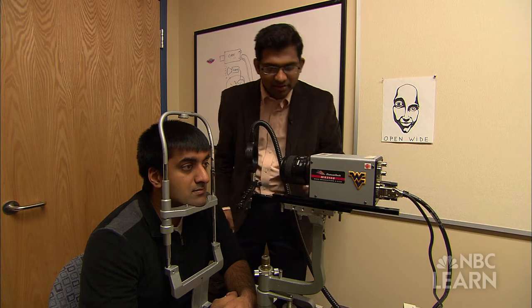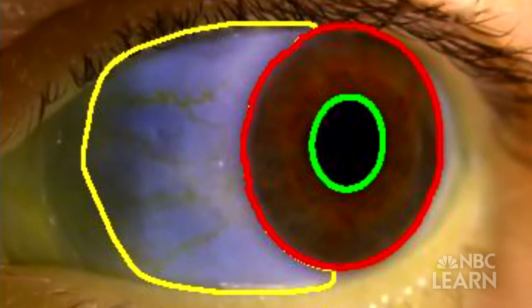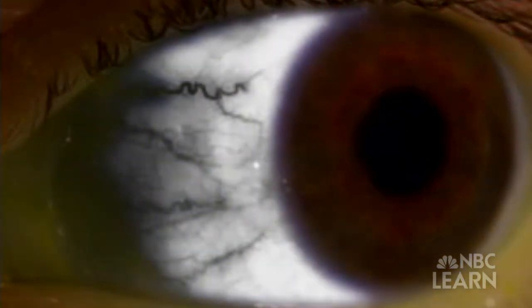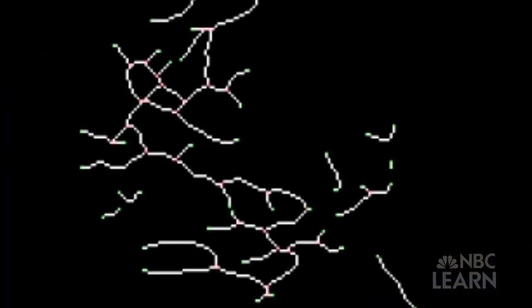We asked ourselves, what type of information can we extract from the sclera in order to perhaps improve the performance of classical iris-based systems? First, Ross and Derakhshani collected digital images of eyes from dozens of subjects. Then they separated the sclera from the pupil and the iris to search for unique features. We began to see the features that were on the surface of the sclera, but also from the conjunctival vasculature, the vein pattern that is evident through the sclera. So we started developing algorithms that can be used to extract features.